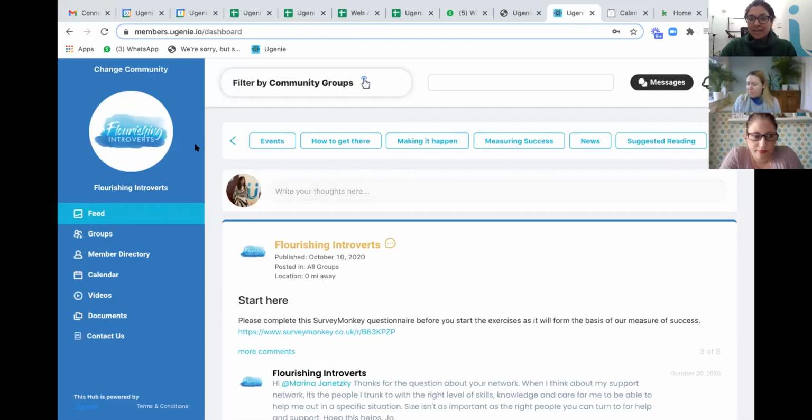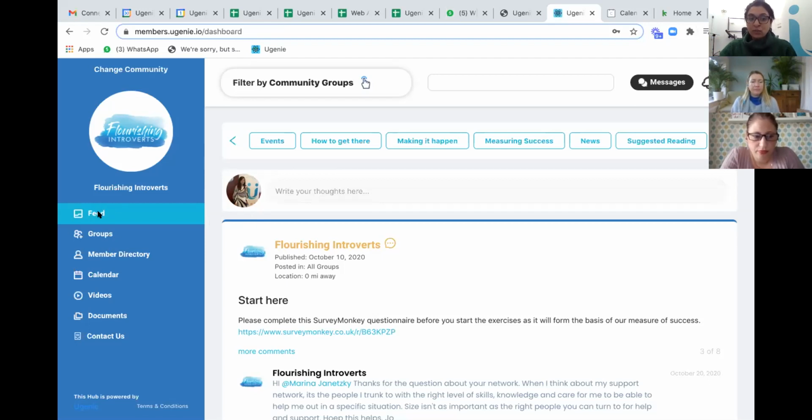So when your members land into Ugenie, what people are doing at the moment is that we give them a bespoke link, which they plug into their website. So for example, on your website, you might have a sign in button where people can just sign in, and then it takes care of your whole customer or member management. What you're seeing here is all of the navigation buttons. And there's a few things that she's not using that I'll show you in another community so you can get a full sense of the functionality.